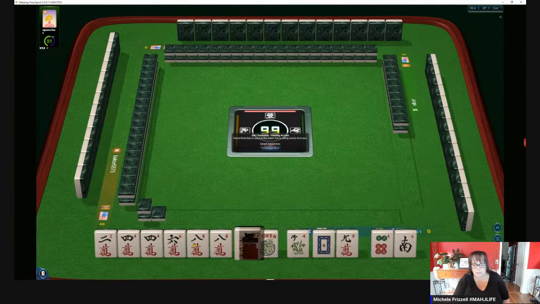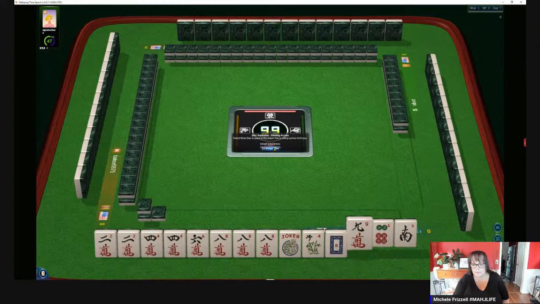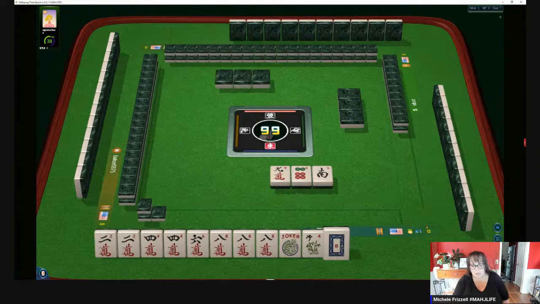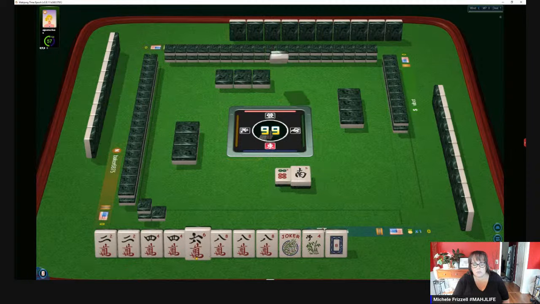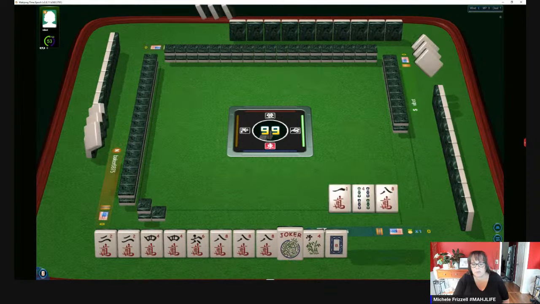Maybe that flower can go. We have tiles we can pass. So 2, 4, 6, 8, third hand down, 1 suit. Pung Kong, Pung Kong. And we are 1 away from set. We could Pung the 2. We could Kong the 8. Now we got the 8, so now we're set.